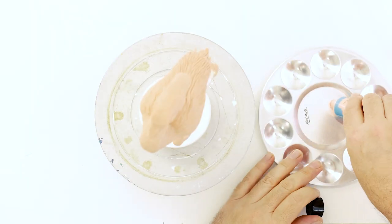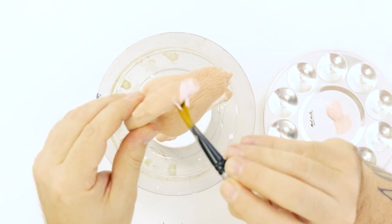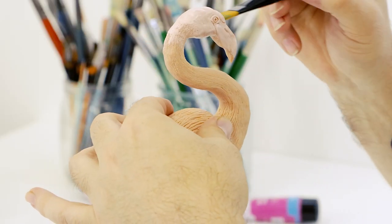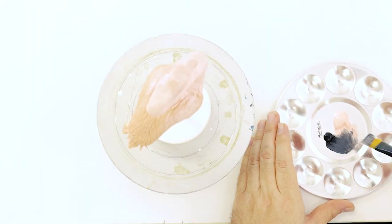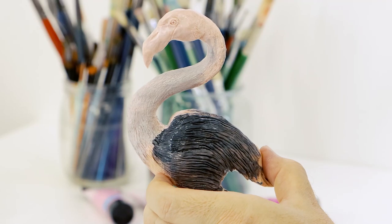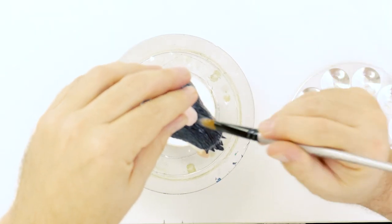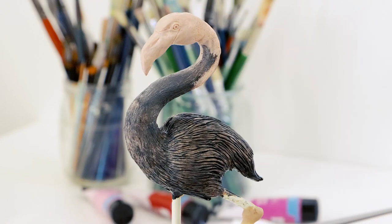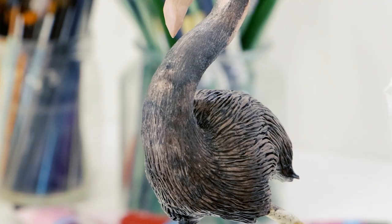The first step is to seal our friend. To do this, we create a mix of black and pink, just to tone it down a bit. This can be applied with the largest flat brush, and add a little water so that it flows into all the crevices. I wipe the excess dark paint off the flamingo with a paper towel, then paint the legs. This seals those paper straws.